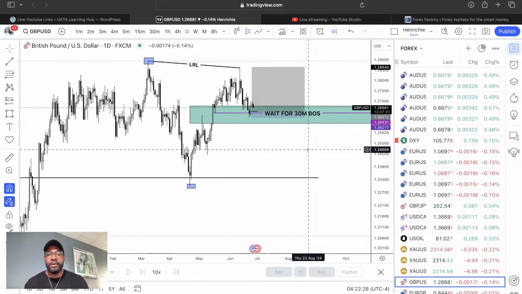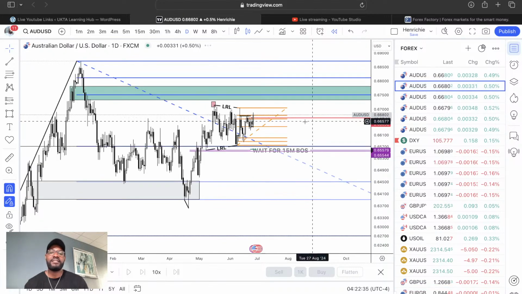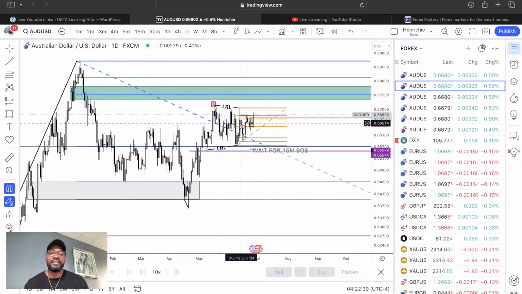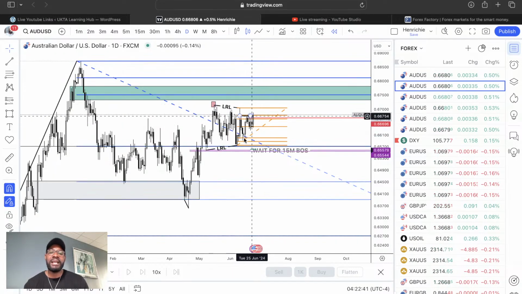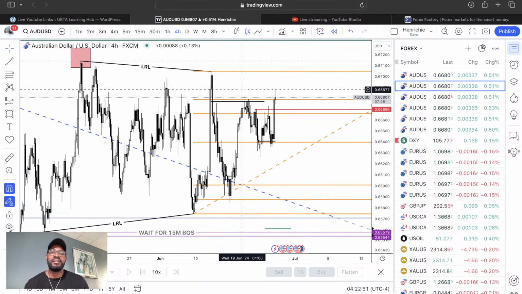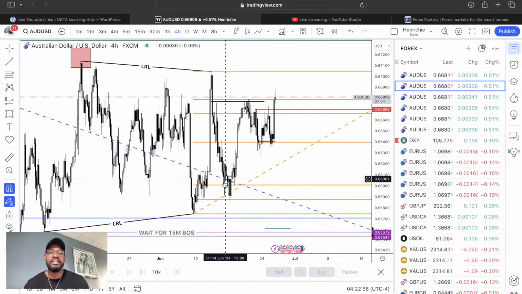But when I see the forex market moving in tandem with what I want to see, I'm still going to focus more on forex. Like I was talking about Aussie dollar. I like to trade Aussie dollar, but you can see how inconsistent it's been. Just up, down, up, down. I bought it, it took me out, and it still went to buy. I bought it again, it took me out, still went for a buy again. I bought it again, took me out. I'm like, okay, I'm out. I'm not going to keep taking losses and losses and losses and be cool with it.